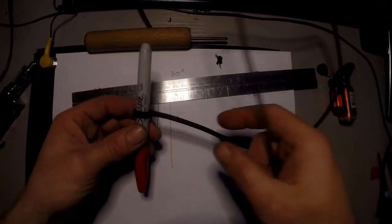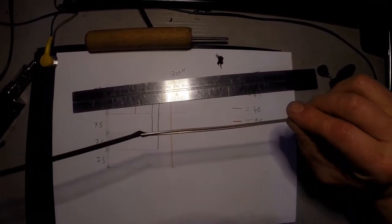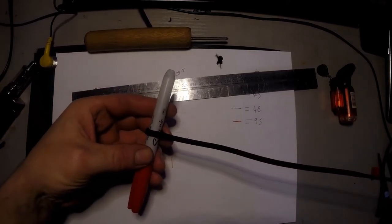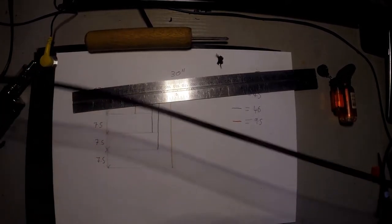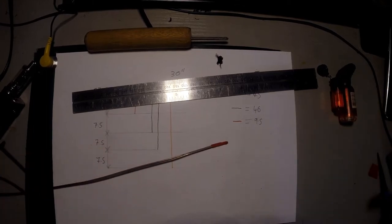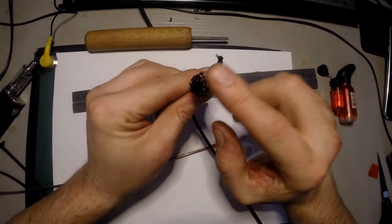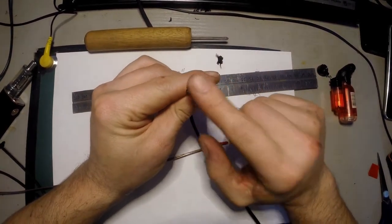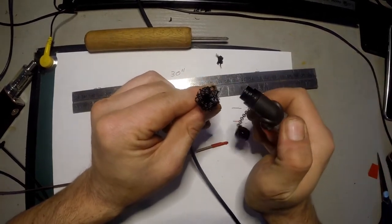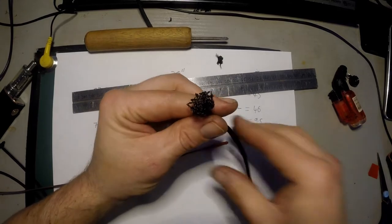Okay, we have our fall now ready to go into the outside piece. I've attached my lacing needle like so, and we've got the other end on the Sharpie just here. So I have the outside skin, and I've prepared this in exactly the same way as we did for the core. I've taped it down until it's sort of a funnel shape, and then taken a lighter and just singed the ends together a little bit like that.